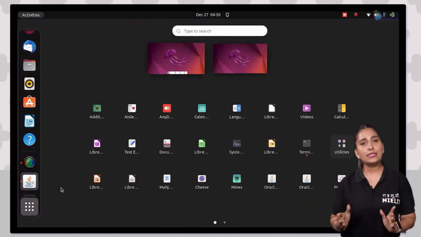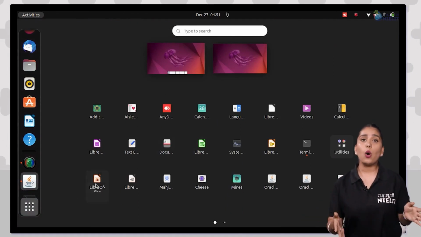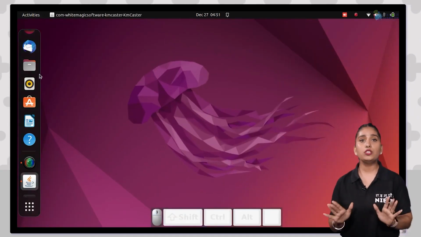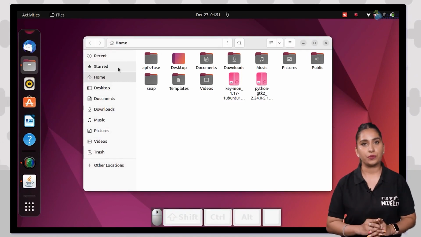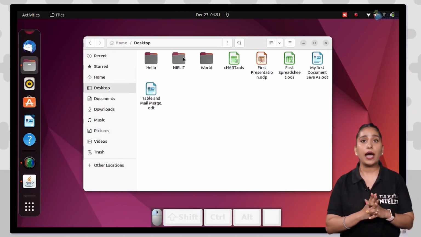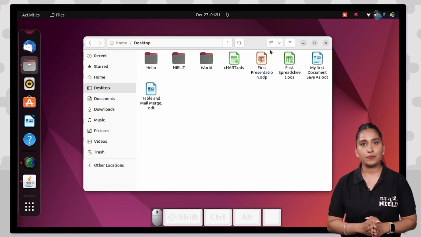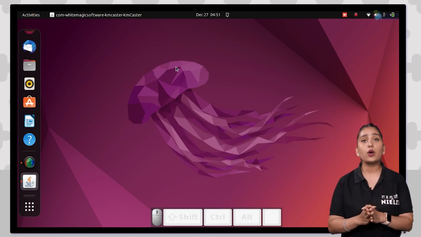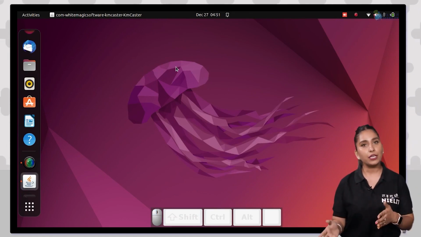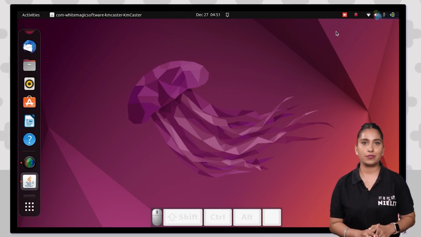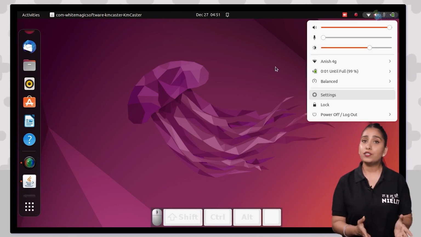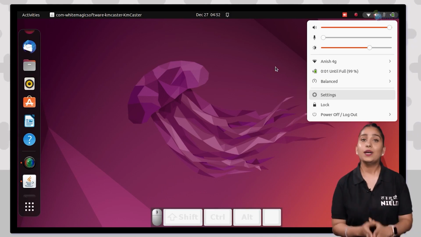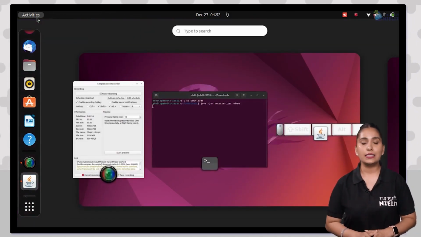So apart from these functions, the launcher and the dash can also run an application. So for running an application using a launcher, you will simply need to check for a button of the application in the launcher. And when you find the icon of the application you are looking for, simply click on it and it will open. To run an application using dash, you will need to click on the dash button in the launcher, and if you find the application on the dashboard, you just need to click on it. Otherwise, you can easily search for the name of the application in the search bar of dash and click on it to run it. So moving forward, we have the icons.